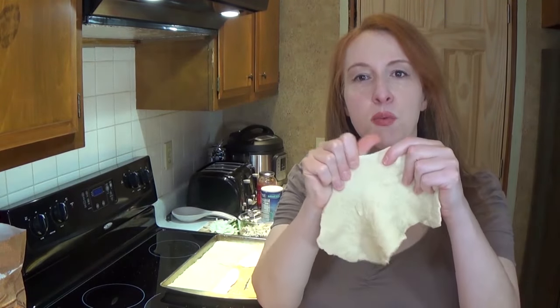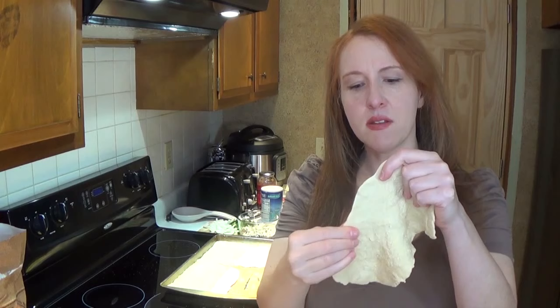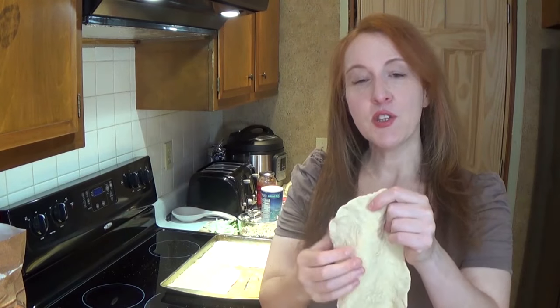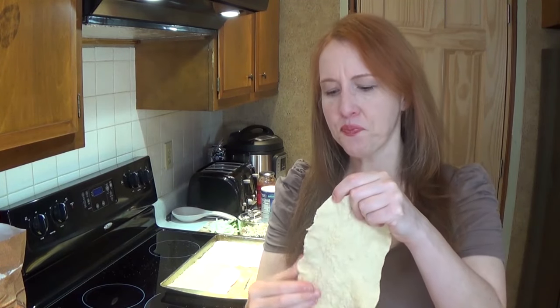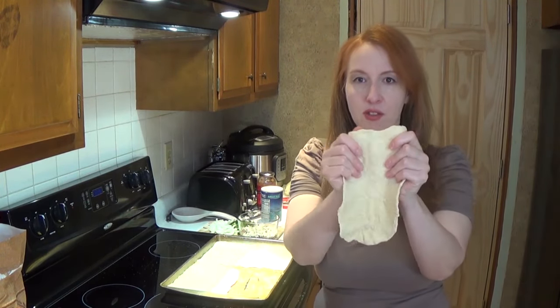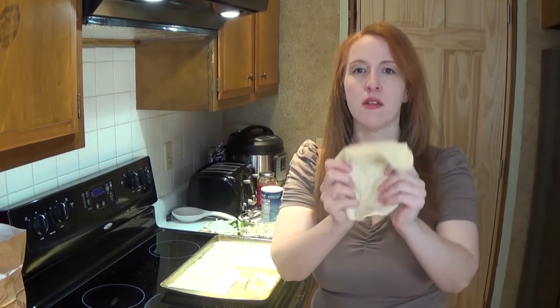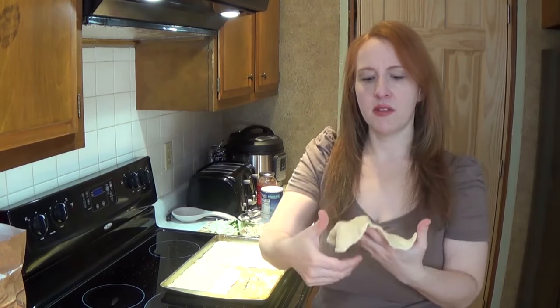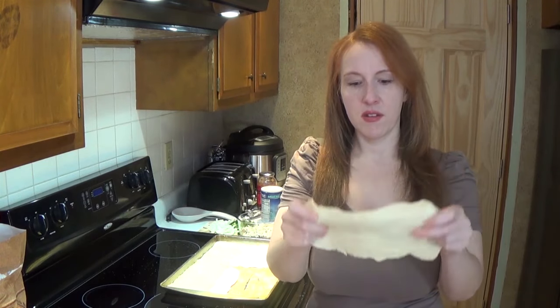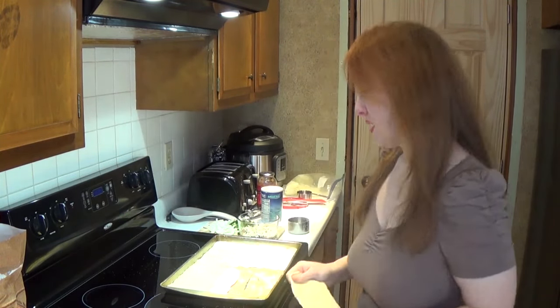All right, I'm about to put the last 1/4 piece of dough into the pan. And then I'm going to pinch the seams together to make the dough more like one piece on the pan. All right, so here we go. It's the last stretch this way and last stretch this way. Okay.